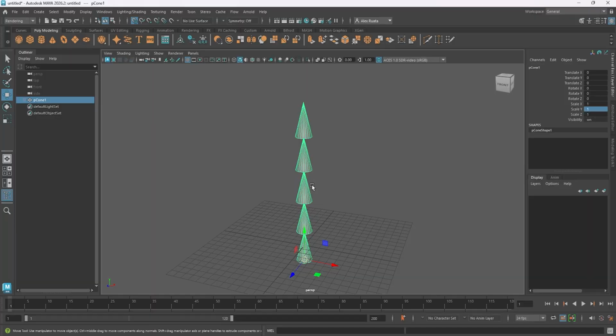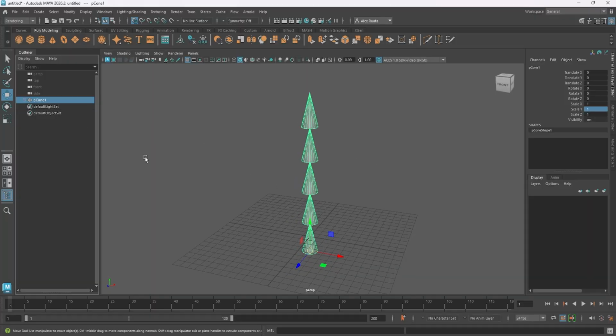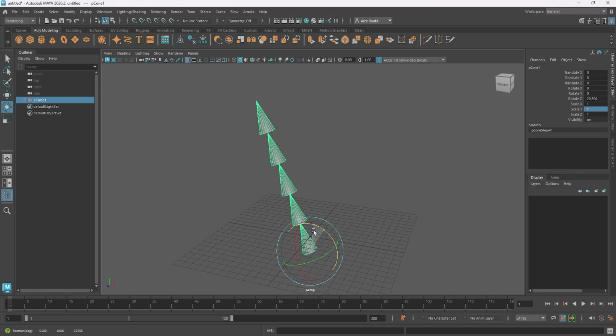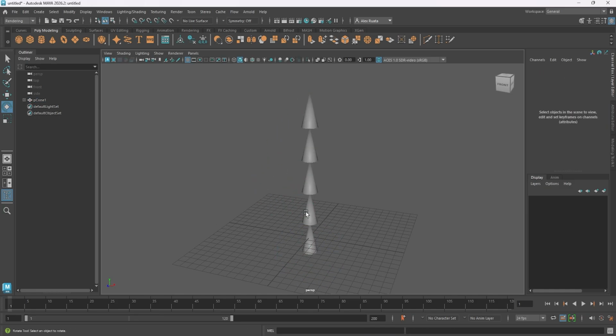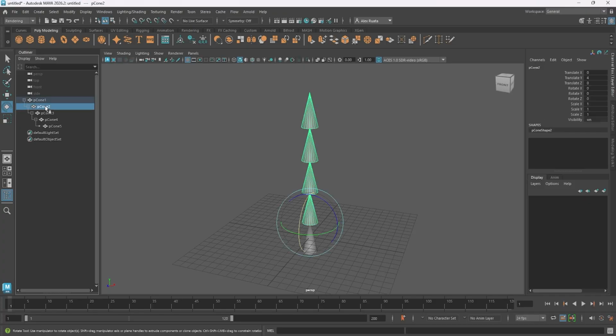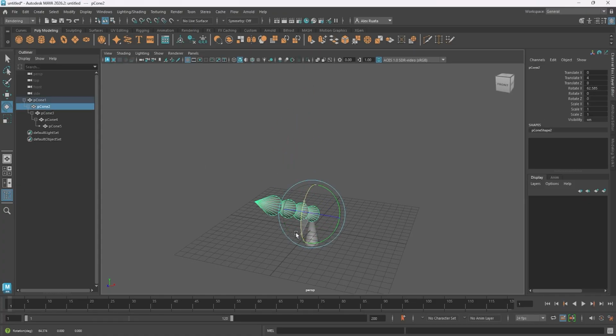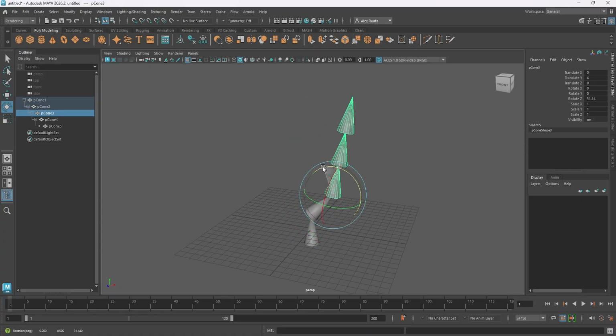Perfect. Now, let's test this. I'm going to turn off snap to grids. From the bottom one, they all move as they did before, which is fine, but let's go ahead and just look at the entire hierarchy here. If we select the next highest cone, now we get something that has more intent behind it. This is now rotating in a way that is more sensical, and we can create more interesting shapes like this.